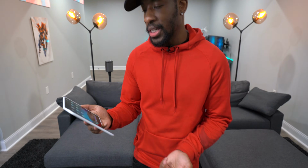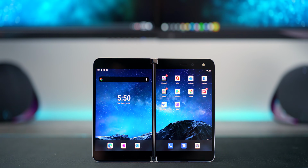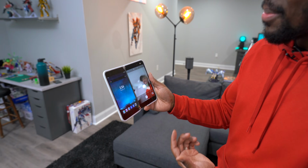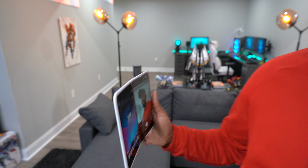But would I recommend it to somebody to buy? Probably not. Definitely not, actually. Only because Microsoft hasn't really nailed the software side of things just yet. There are lots of cool gestures and things that you can do, but it's laggy software, guys. Open apps and move them around, it's just not as fluid as one would want. Not to mention, you don't have that great of a camera here either. But this is such a thin device that it's kind of hard to get a big sensor in here.